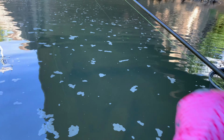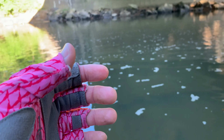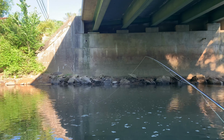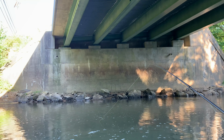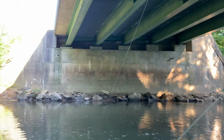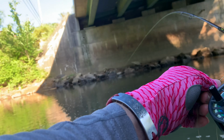Yep. Let him go. Oh, he just came off. Did he rip off? Yeah, he broke off. Oh, dang it. Pulled too much drag. One thing that I was taught, when you're setting a hook and you know you got a fish on, you always truly want to slap the water. There he is. Just let him go, let him go a little bit. There you go.